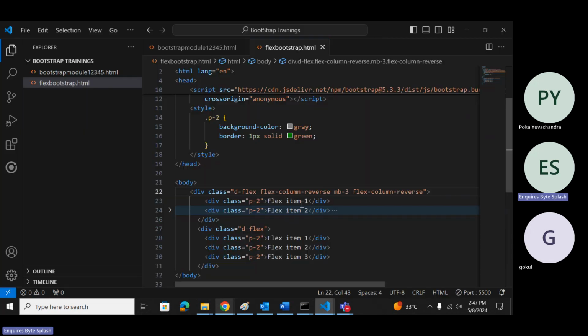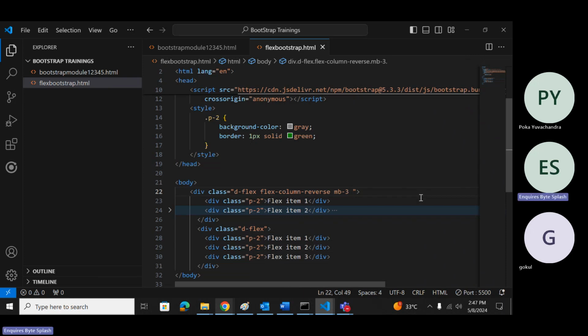Directly, instead of applying justify content row like flex direction row, flex direction column, if you are using d-flex, it will apply flex. Now if you are using flex column reverse, that will apply the flex direction property, right? And this is with respect to the medium device, 3 width means 4 columns you can write in the same row, not more than that. It will occupy 3 of the column proportion, means we have 12 columns, right? You already know. Among that, 3 will be occupied for each division. So that is the thing. Again I need to remove this.